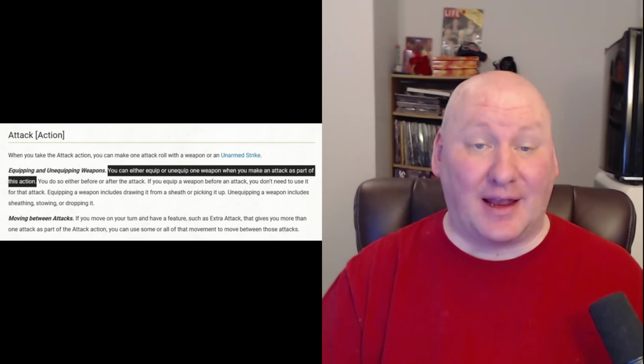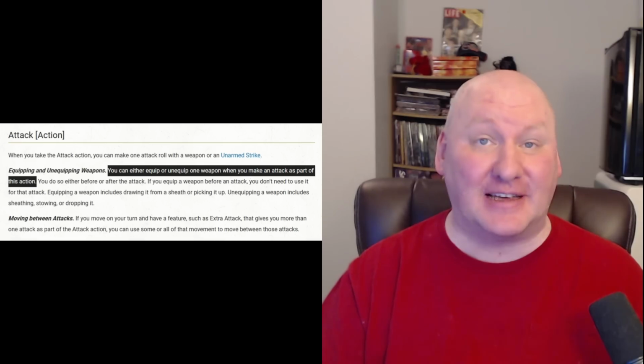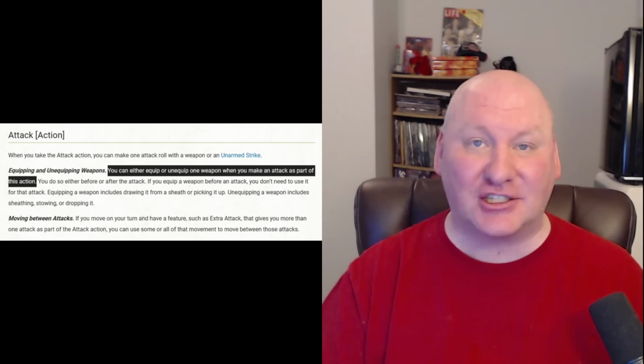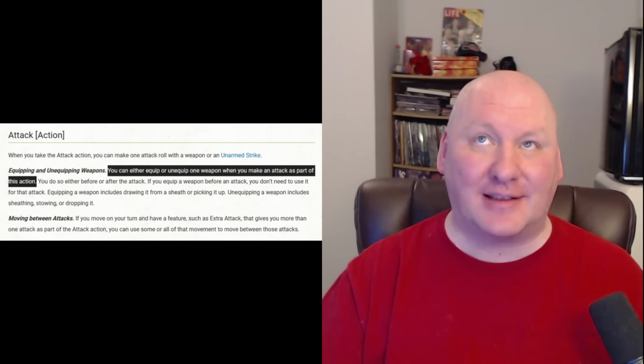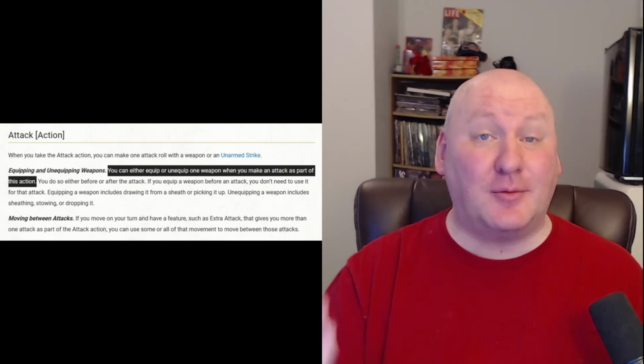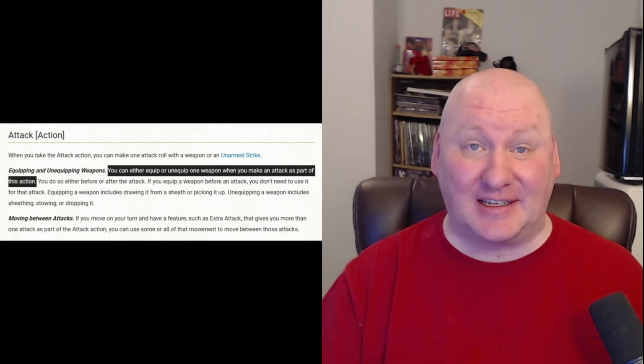And this bit about equipping and unequipping weapons says specifically that you can do that as part of the attack action. True Strike is not the attack action unless you are doing it as part of a Valor Bard that's level 6 or an Eldritch Knight that is level 7. And presumably a Blade Singer at level 6 using the older rules. But my wizard was none of those things, so they would be stuck with this Warhammer at the end of their turn.